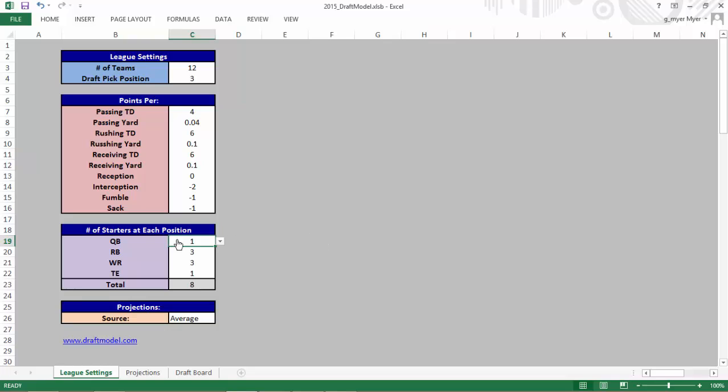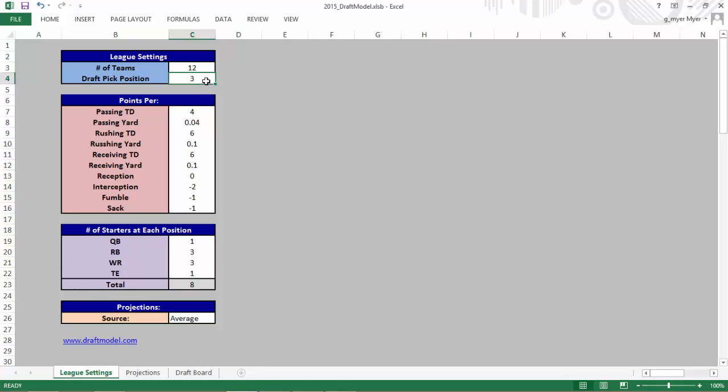Now let's see how many starters at each position. The importance of this box right here and this box right here is this will give the simulation. It will simulate the best team that you can pick at that spot with that many teams going through, with this many positions that you need to fill, or this many positions that people are going to take. So it's a pretty robust system, which is cool, and all you need to do is insert numbers of how many people are in your league and what position you are.